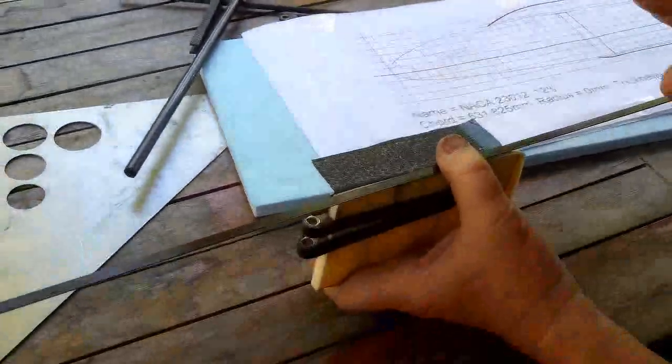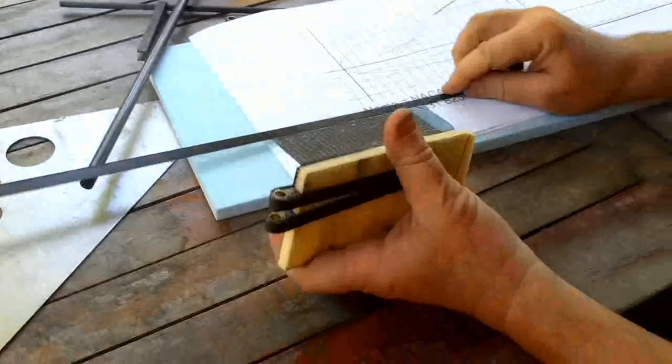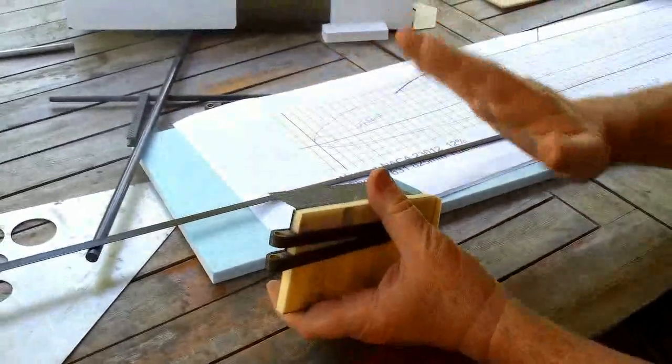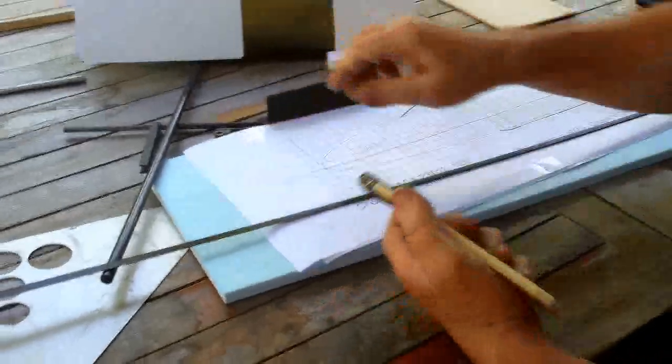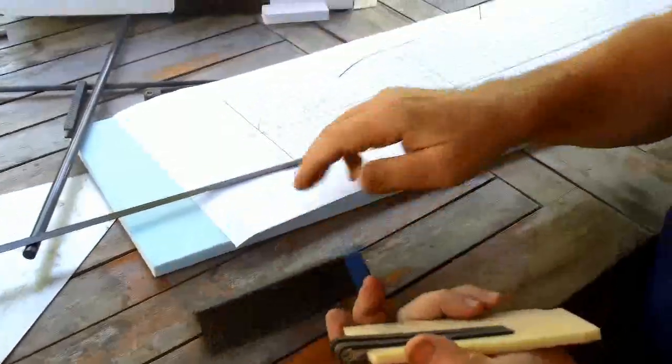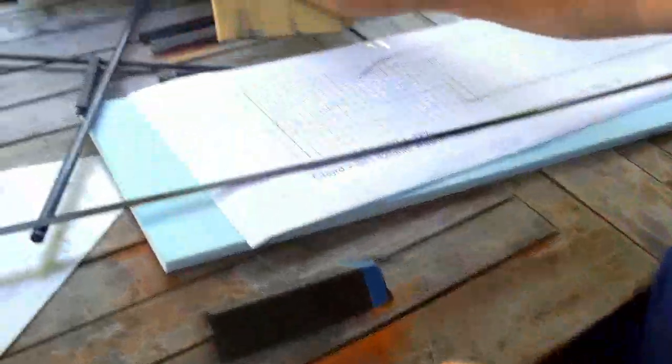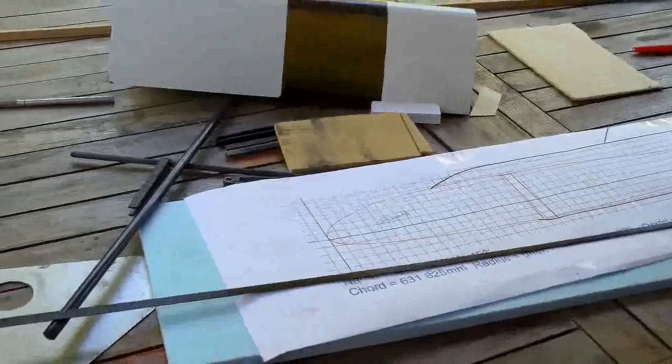Should be fairly easy to build. Mostly can be built flat on the bench except for the little tapered part has to be done by hand, which most builders can handle that at home. These are formed on a piece of angle of aluminum. There's another video on my site that shows how to do that. So that's where we currently stand.